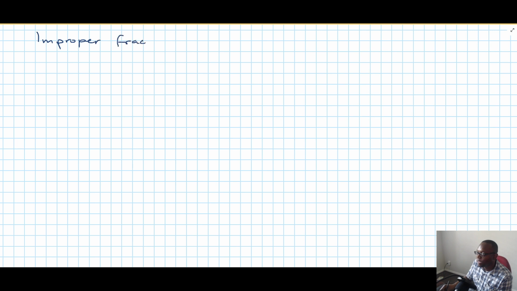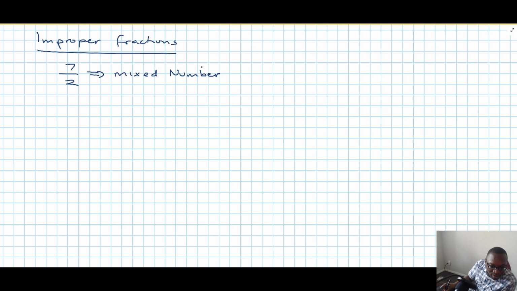An improper fraction is one in which the numerator is larger than the denominator. So these are improper fractions. We can convert an improper fraction to a mixed number. Some call it a mixed fraction. And we can also convert from a mixed number back to an improper fraction. Let me just do a few examples of converting. I'll do one example on adding improper fractions, and I'll do one on multiplying improper fractions to see if that captures it.